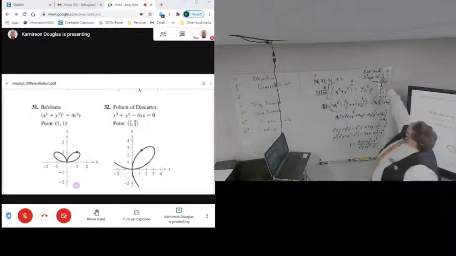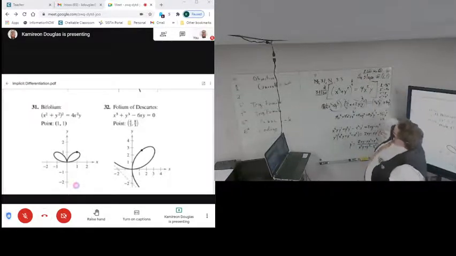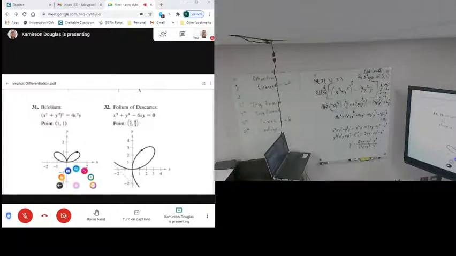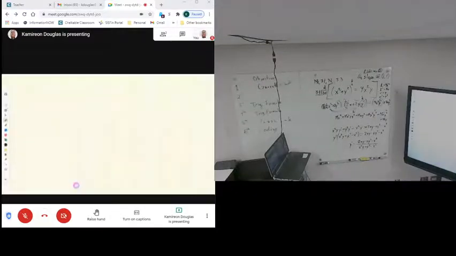Great. We want the slope. So we got to plug in. So I'll take this equation, bring it over here. I want to find out what y prime is, specifically at the point 1, 1. So I take my function. Everywhere there's an x, I'm going to plug in 1. Everywhere there's a y, I'm going to plug in 1. So 2 times 1 times 1, minus 1. 0 over 1.